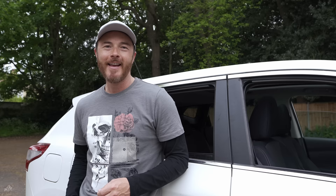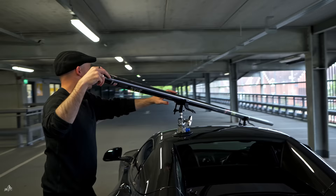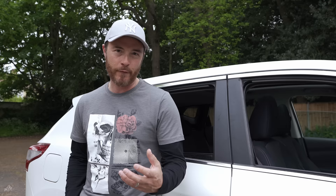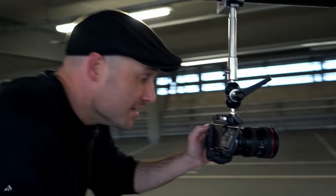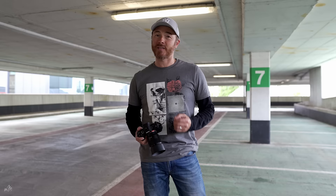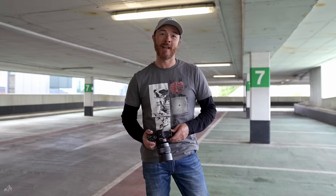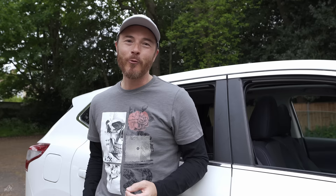Having now shot both rig shots and rolling shots, what are the main differences between the two? The rig shots take about 40 minutes to an hour to set up, and you obviously need to buy or hire an expensive rig. You'll also need a place to shoot where you won't be disturbed — you can't do this on a regular street because you'll constantly have to move the car. Empty car parks or private roads are your best option.